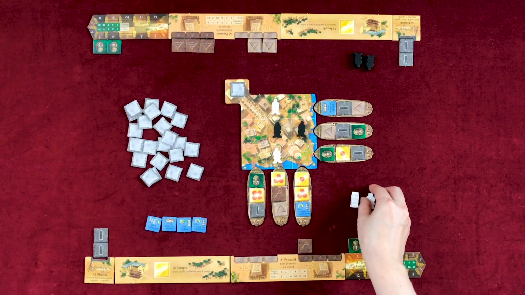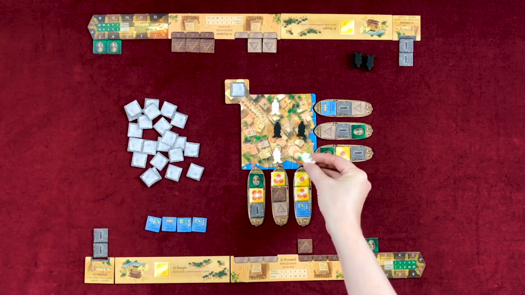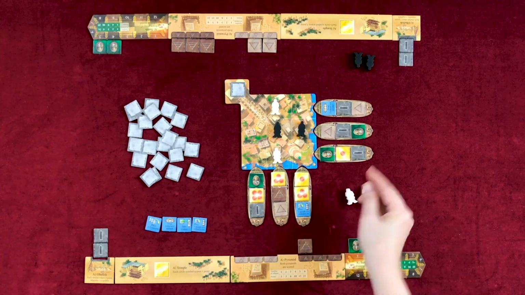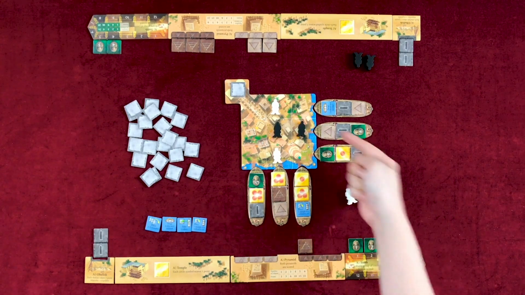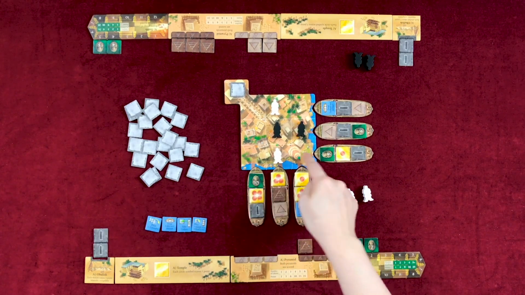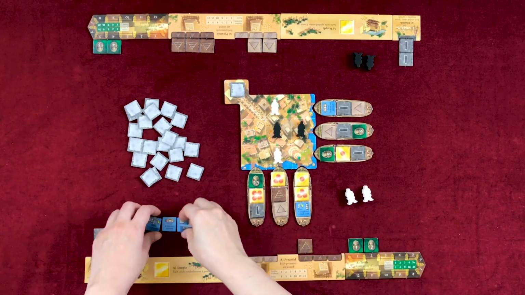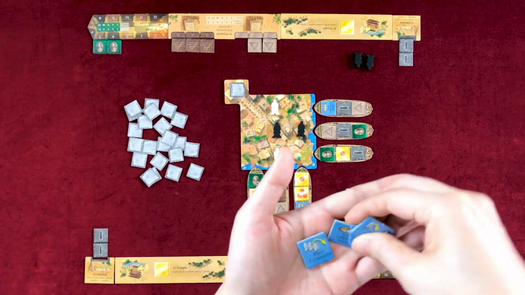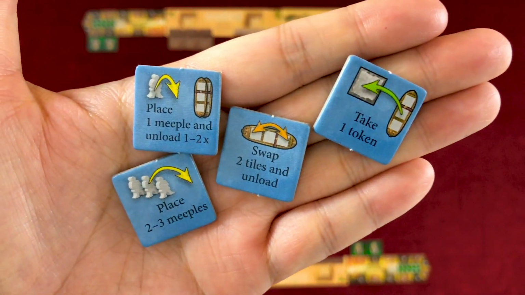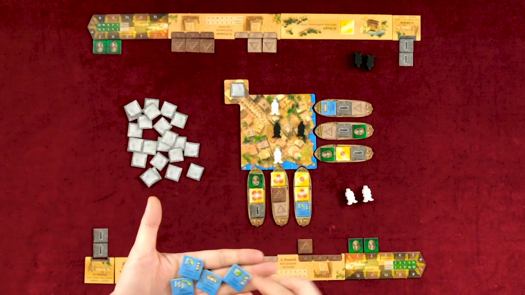On a player's turn, they can place a worker on one of the 9 available spots on the harbor board, or they could unload a barge if at least 2 workers are situated at the corresponding rows or columns. If they have any action tokens they gained from previous rounds, they could also choose to play one of these as their action.